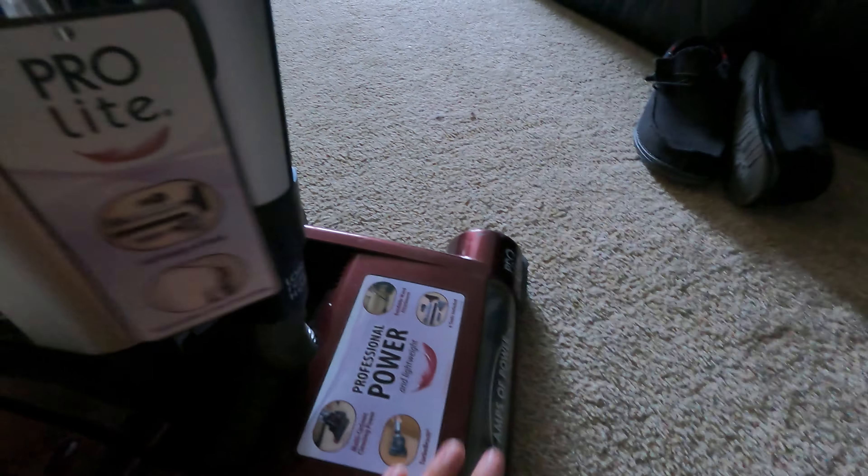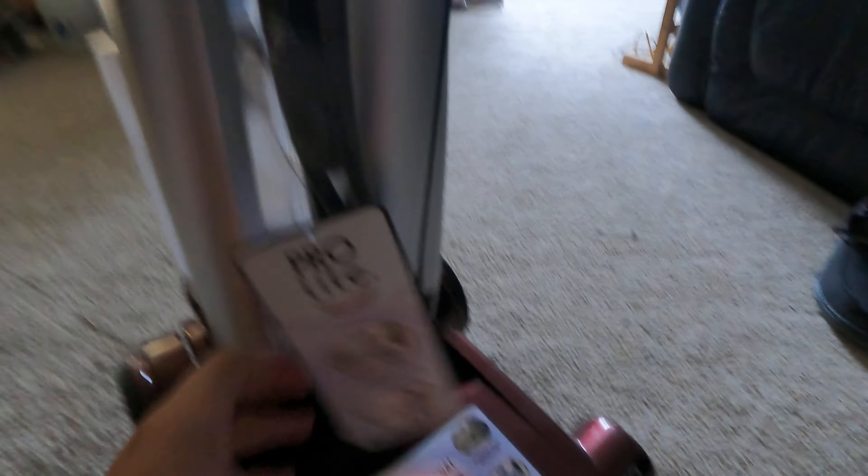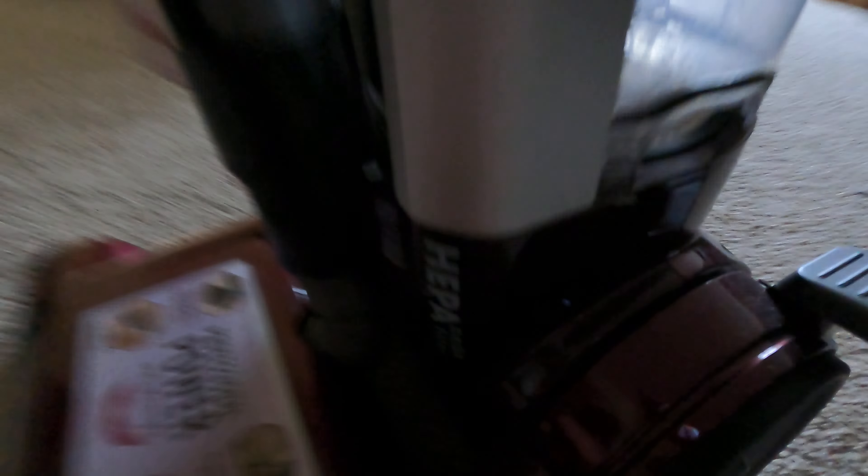I saved this one because this thing is pretty cool and I absolutely love it. This one is built in 2010, so I think this is the final generation of the Prolites. These Prolites are really known to be pretty good, but they're very awkward because of the canister in the back. The brush is in the front, and this right here is just a wand, like a DICE would have.